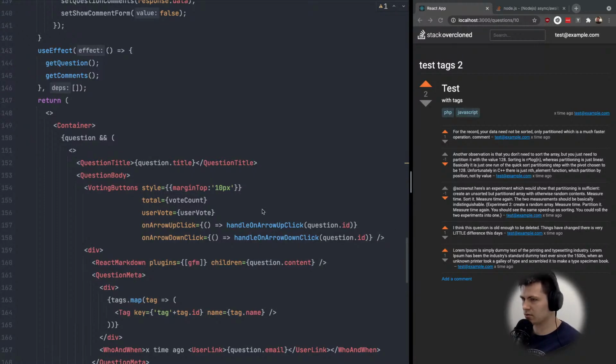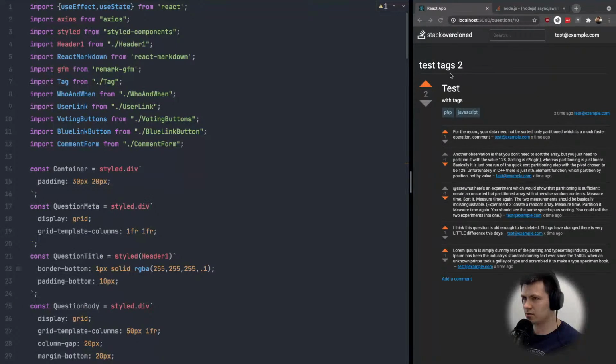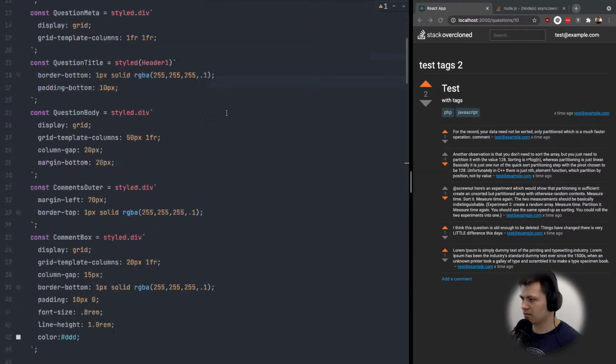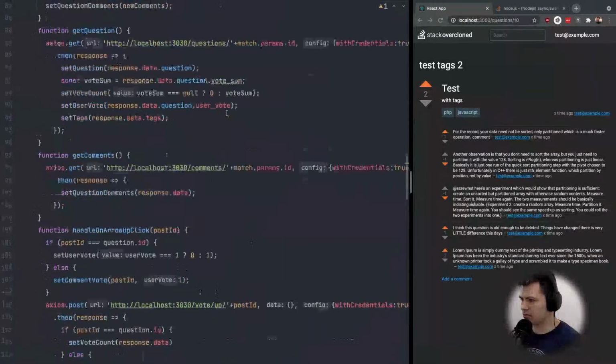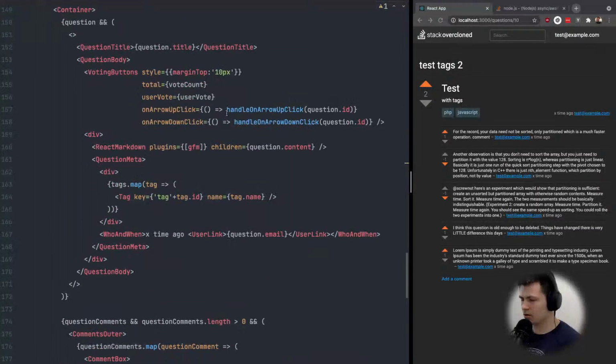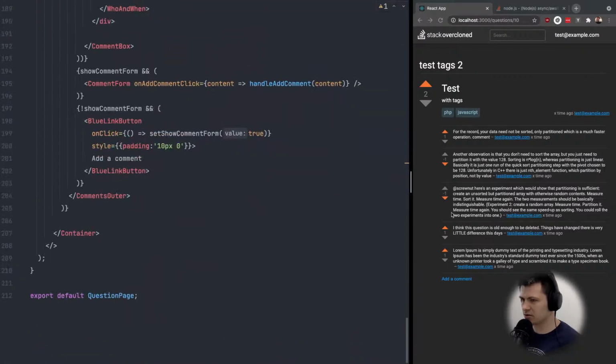Today we are continuing with our project called StackOverflow, and the first thing, as you can see, now I'm in our question page component, and the first thing will be to do a small refactoring, move some stuff to other components, create new components, because as you can see, the code for this component became really big, huge here.